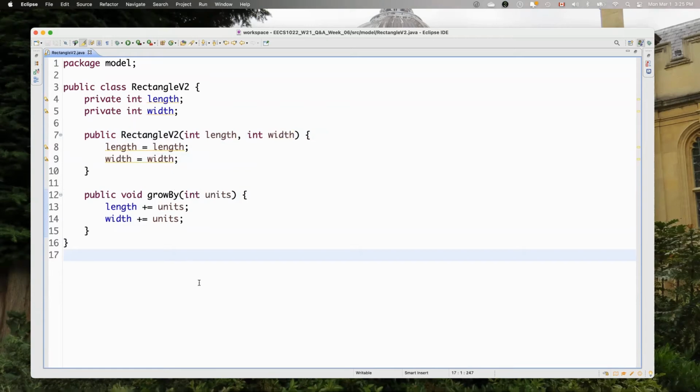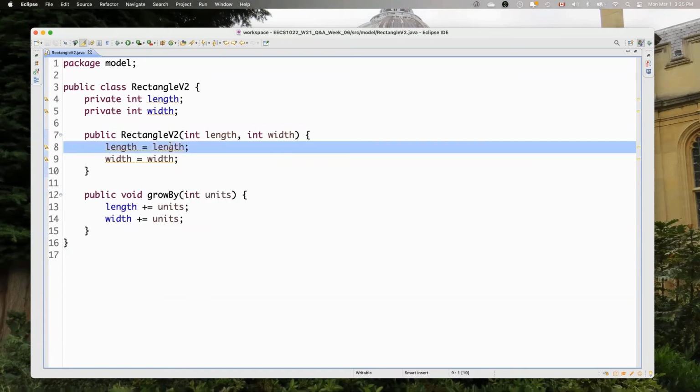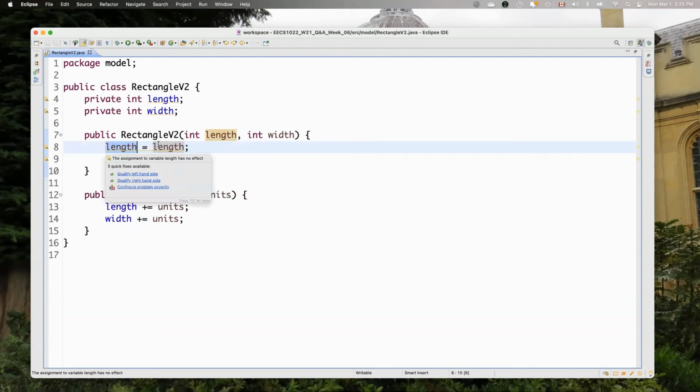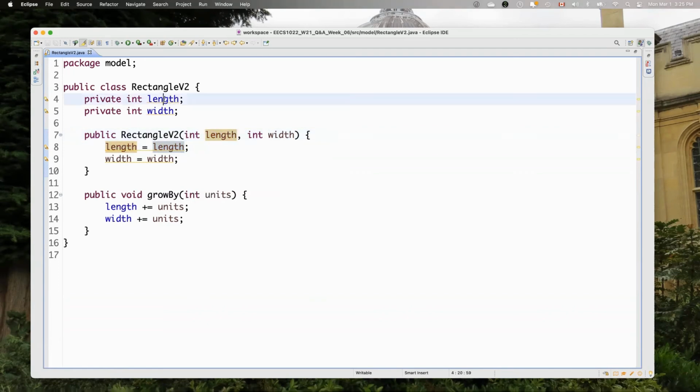All right. You can see so far we have not introduced any compilation error. There's no red underline, right? At least you can see that. However, Eclipse is very clever. It kind of suggests to you there's some warning over here. The assignments to variable length has no effects, right? That one might suggest already what you're doing may be logically incorrect. It's saying that you seem to be assigning length to simply itself. You're assigning the same variable to itself, rather than assigning the length, which is the parameter, to the attributes. So that's something I want to explain one more time. It's something called variable shadowing, okay?